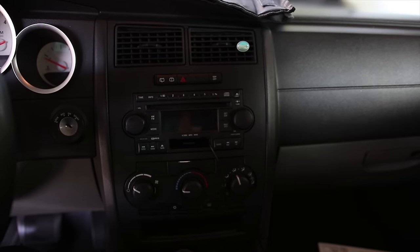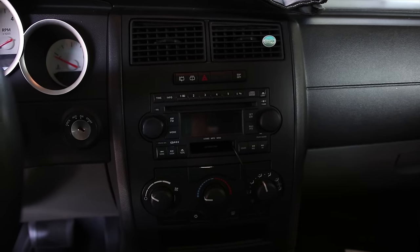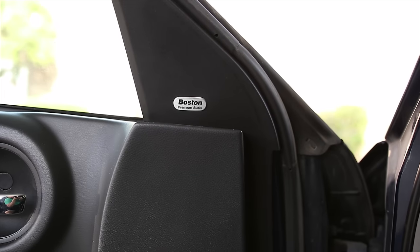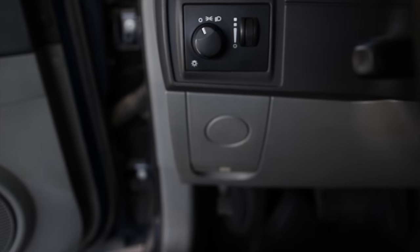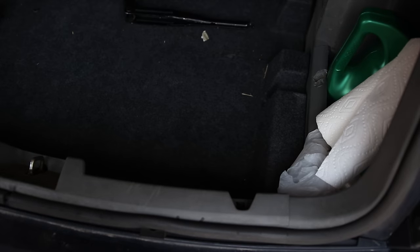Everybody, this is TractorBeam, and today I'm going to be replacing the factory head unit with a new 4200 Nex in my 2005 Dodge Magnum. And this car does have Boston Premium Audio, so that means it's going to have an amp built in down here, and I'm going to have to bypass that. Start by disconnecting the battery.